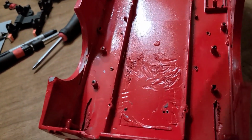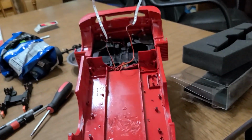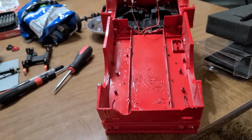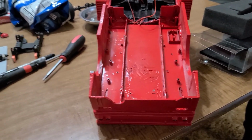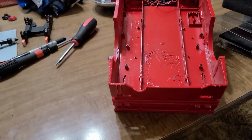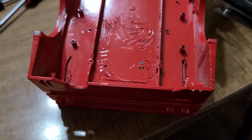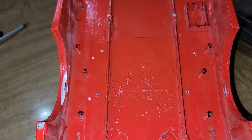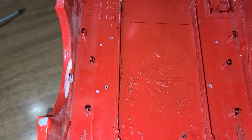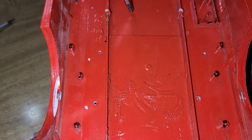Hey everybody, I am working on my D12 today. There are going to be some modifications coming as quickly as I can do them, so I'm going to point them out, using my flash here. This is my 3D printed piece I made.